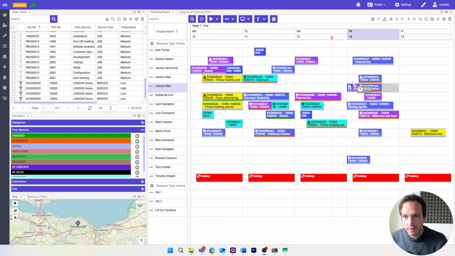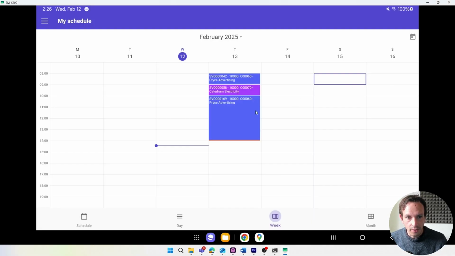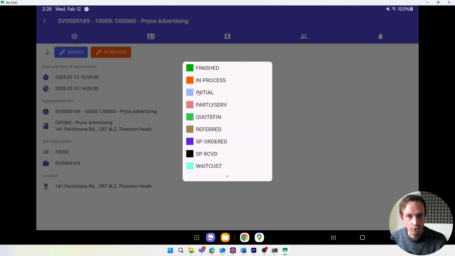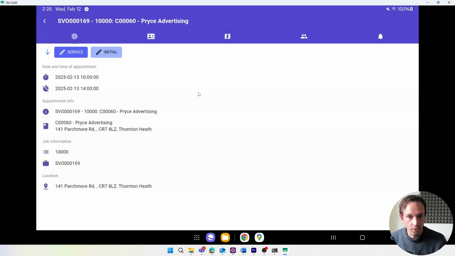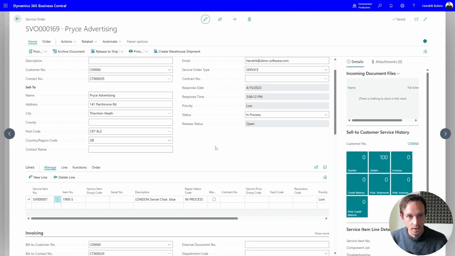When we check out the planning for this resource on his mobile app, we could also update the same visual indicator inside the app here. So we can push this button right here and put it back to initial from the mobile app. This will push an update to the planning board and that will trigger an update to Business Central. So we'll go back here where we can see the update has been pushed to the planning board. And if we then go to Business Central, that status will be put back to in process. So it will invoke a whole chain of events from wherever you make the update.